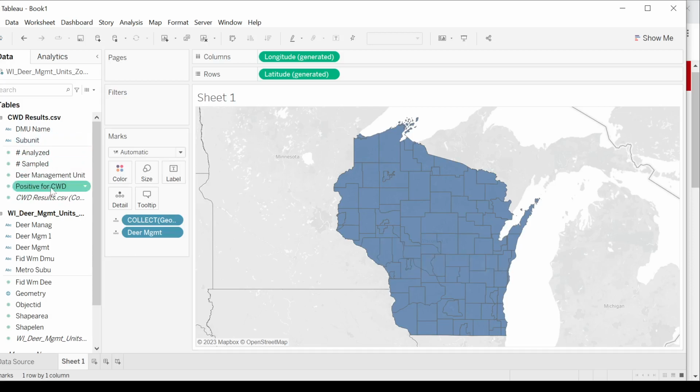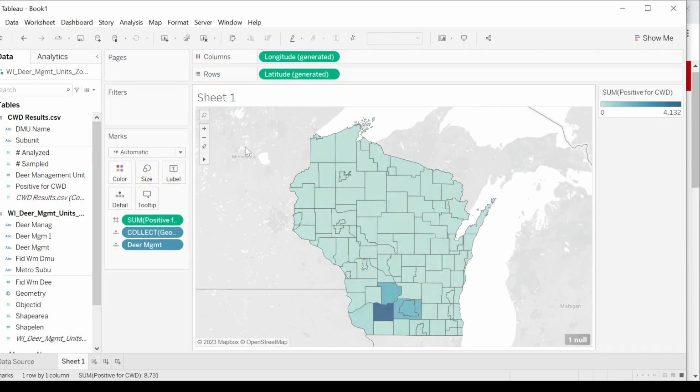If I bring this positive for CWD onto color here, okay, now you can see that the map is being created, being color-coded by the number of CWDs. A lot of the state of Wisconsin has 0 here. Okay, 0, 0. You can see there's 1 up there in Washburn. If I go to St. Croix, again, the positive for CWD is missing. Again, that's happening because the names don't align between my results and shapefile. So go in and correct your names in your data file to match those in the shapefile.